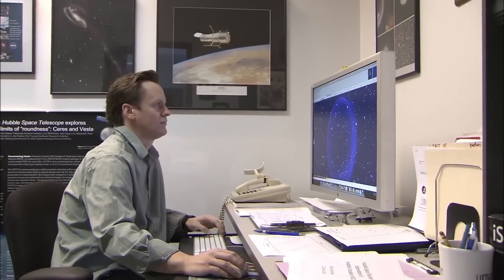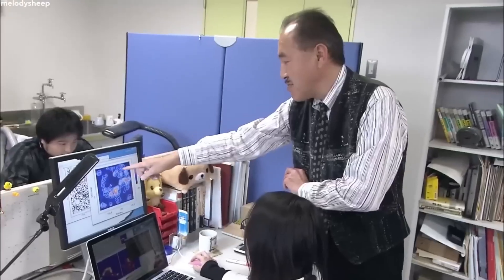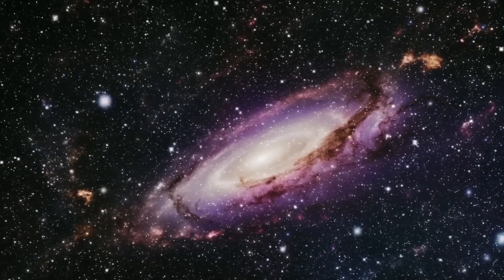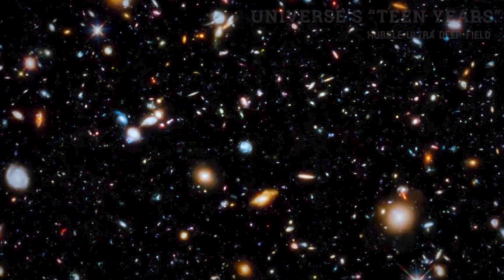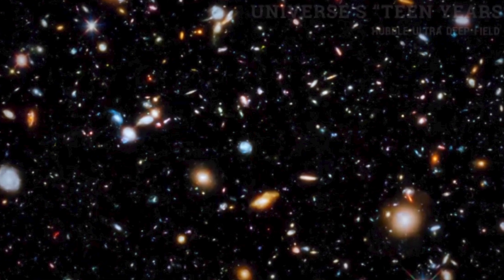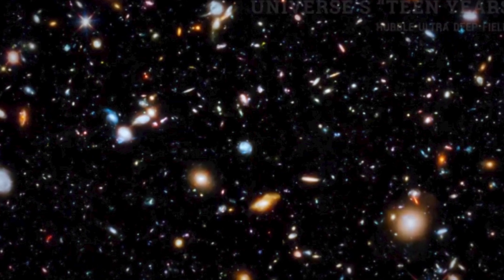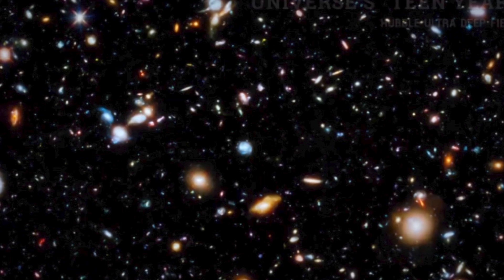The James Webb Space Telescope becomes our trusted guide, capturing the essence of interstellar objects in a way that goes far beyond a simple photograph. It masterfully harvests hundreds, if not thousands, of images to create a mega-image that encompasses every tiny detail we could ever hope to see.